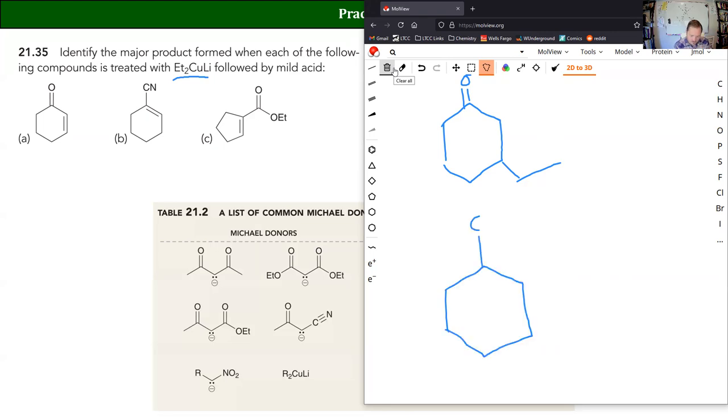So the cyanide, if we draw the actual structure instead of just the condensed structure, we still have a carbon to a more electronegative element pi bond that's conjugated with a carbon-carbon pi bond. So our product is just going to look like we're breaking that carbon-carbon pi bond, doing the 1,4 adduct. And it still works with more traditional carboxylic acid derivatives.